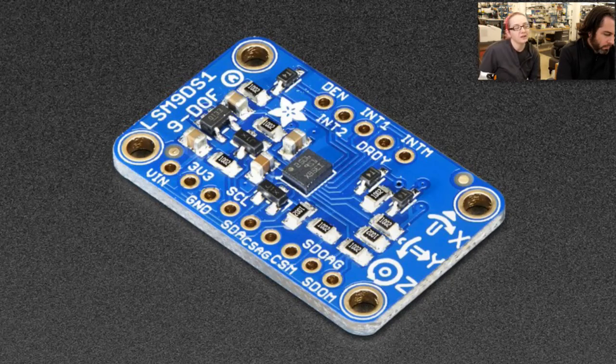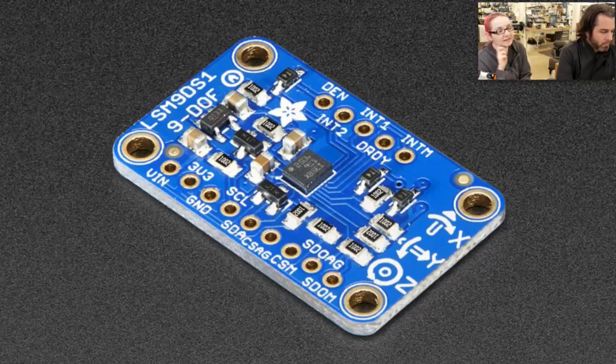We've already carried the LSM9DS0, so this is the LSM9DS1, but I would like to warn people, just because the number is one more than the LSM9DS0 does not mean it's a better sensor. It is a less expensive sensor. The 9DS1 is like a couple bucks less, so if you're looking for just the least expensive 9DOF sensor, this is it. I've never seen a cheaper 9DOF sensor than this.